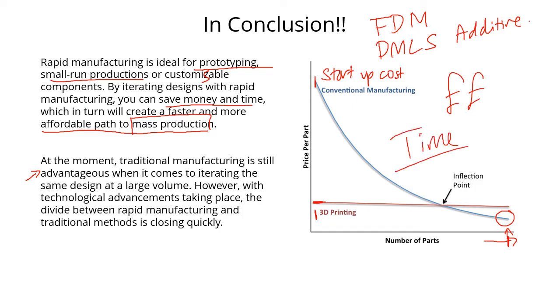And additive manufacturing at the moment can't compete with traditional manufacturing on the speed of how quickly the parts can be made. But the gap between these two different types of manufacturing is closing quite quickly. So I think in the future, we will move more towards rapid prototyping and additive manufacturing methods.